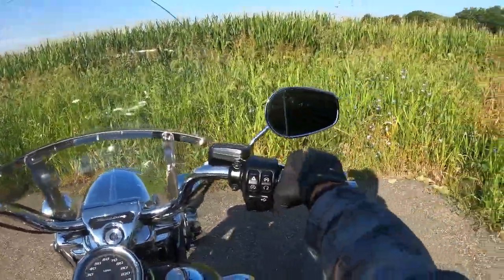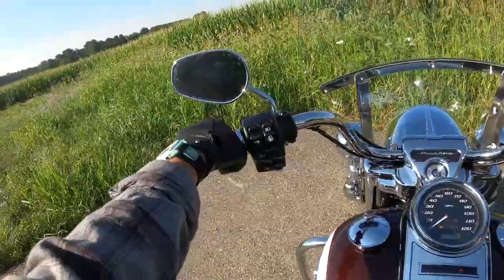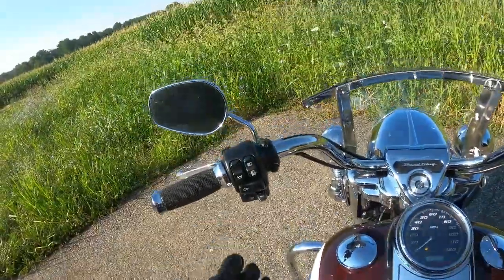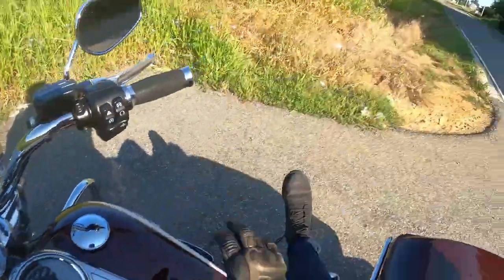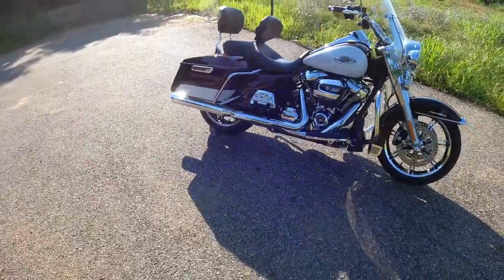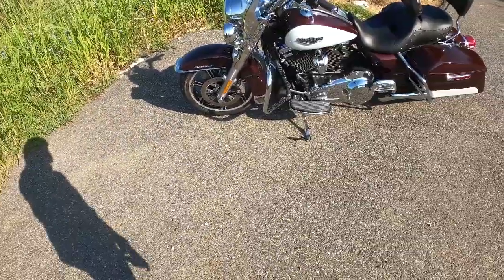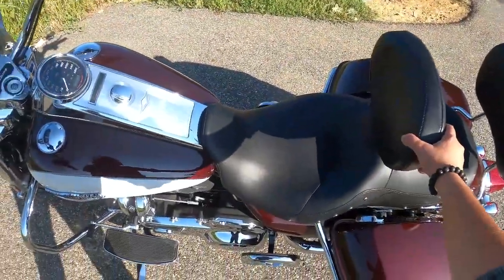I do want to tell you the one thing I absolutely despise about Harleys — and I know Harley's never going to change it because Biker Barb told them to. Here's the kickstand. Every time I put a Harley down, I feel like the bike is going to drop. I know people always say it's never going to move, it just locks in place. Well, there she is — that's what I was riding. 2021 Harley Davidson Road King. It was an awesome ride. I've always loved the Road Kings and it met my expectations — actually, it was better than my expectations. Very smooth, very comfortable.